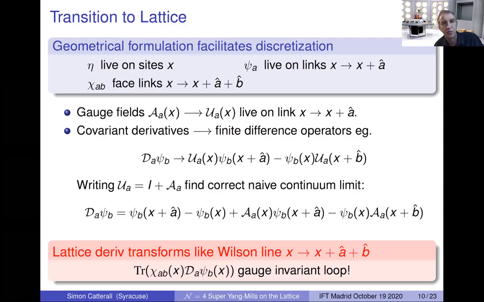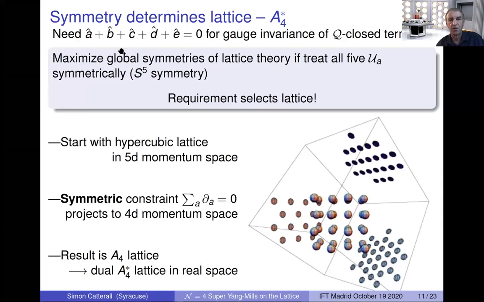So what I've written down so far is a general prescription for putting it on the lattice, but I haven't told you what the lattice is. You might have been thinking this is some sort of hypercubic lattice, but that can't really be true, because there are 5 of these fermions. There are 5 basis vectors in the game, yet I have to be in 4 dimensions. So you can ask, what lattice do I need?